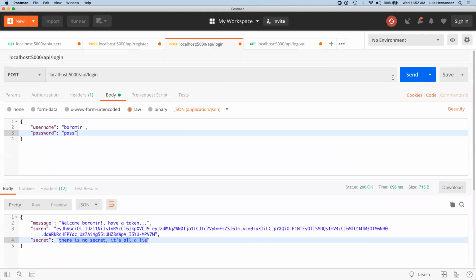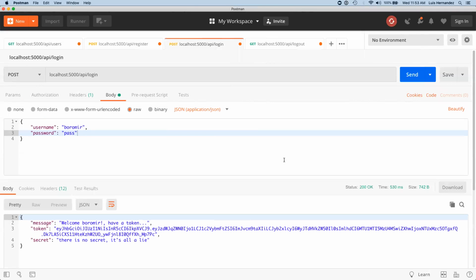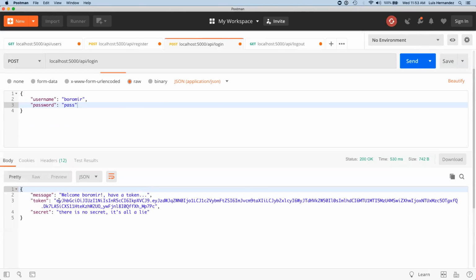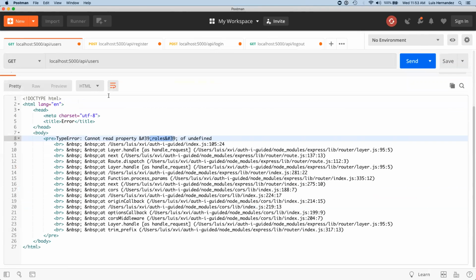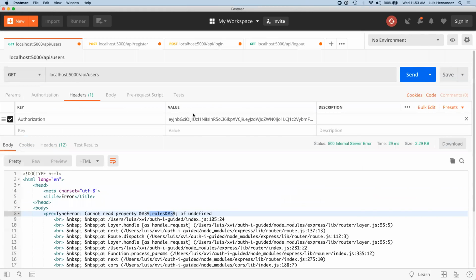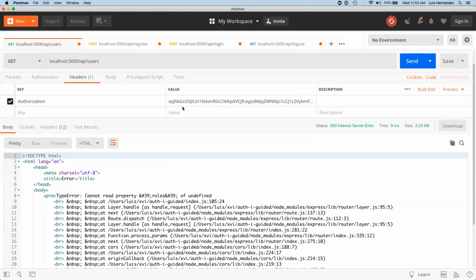So we're just going to generate a brand new JWT, and the token should include a payload that has a roles property in there, because that's new. That wasn't there before, so the old tokens don't have it.